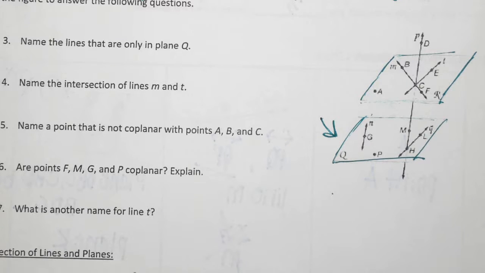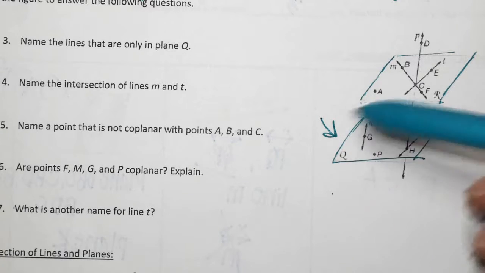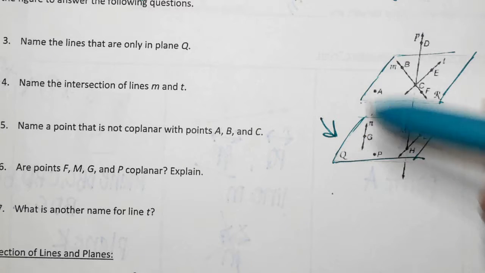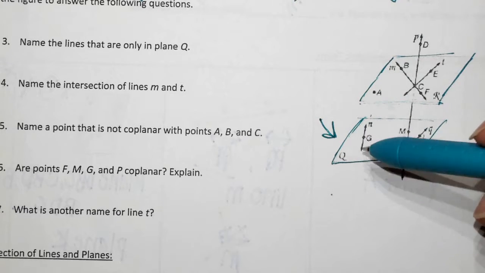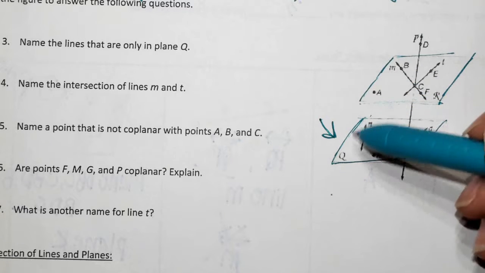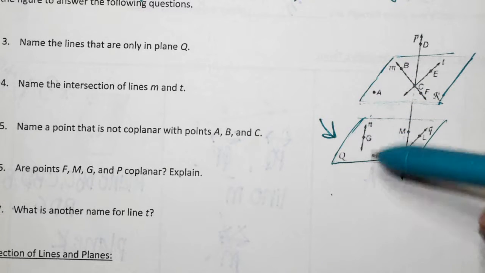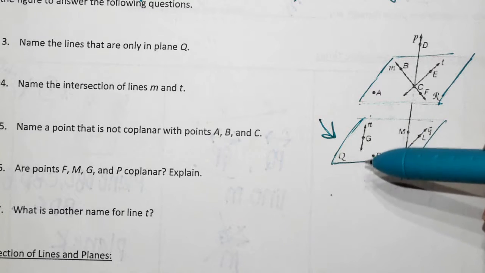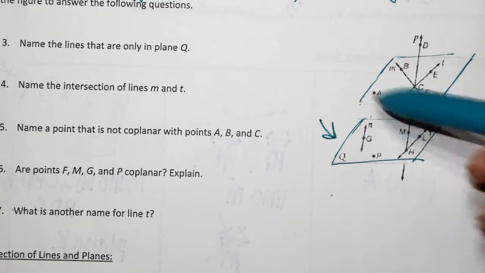How many lines are there? 2. Now here's the thing about this little line right here. Didn't I say it takes 2 points to make a line? Yes. But a point is also an undefined term, which means even though it's not actually shown here, there's more than one on there. But I can't name it just with line G. But I can name it line N.